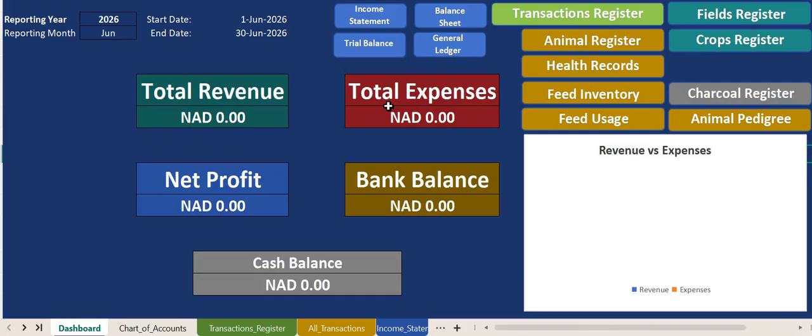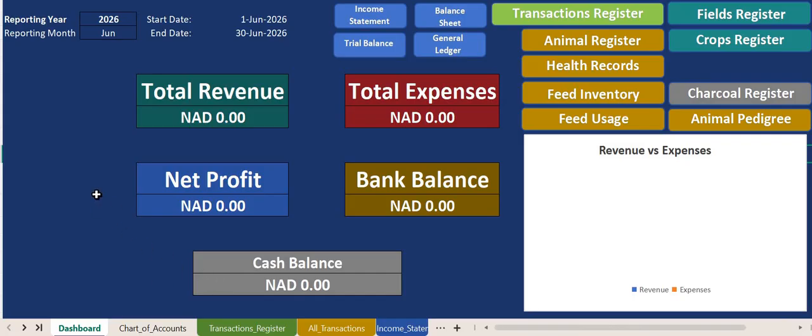I know that we have had two previous releases, but this version 3 is out. It's something else, even if I've got to say so myself, because not only does it come in handy with keeping records of your animals and all this, but it is also a full accounting system for your farming.